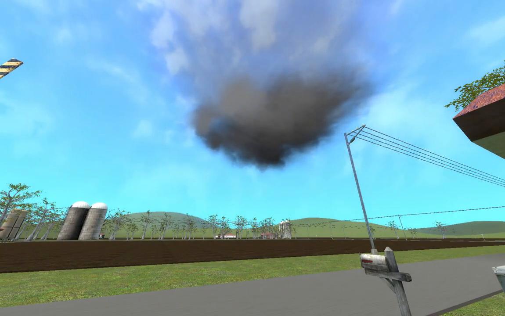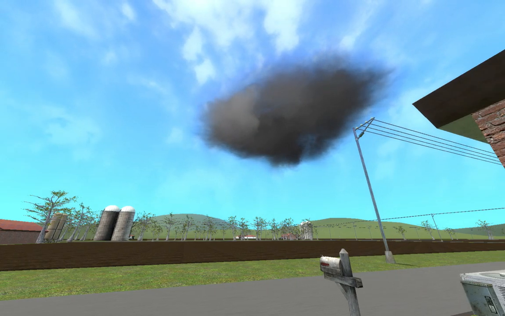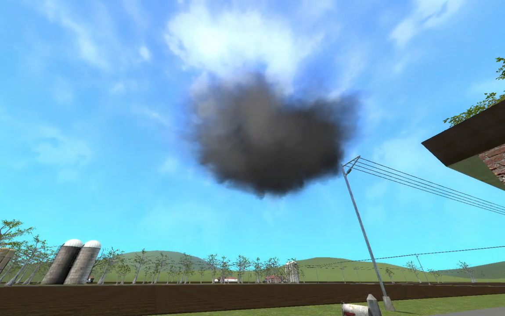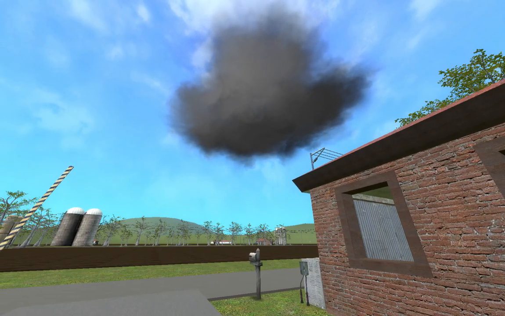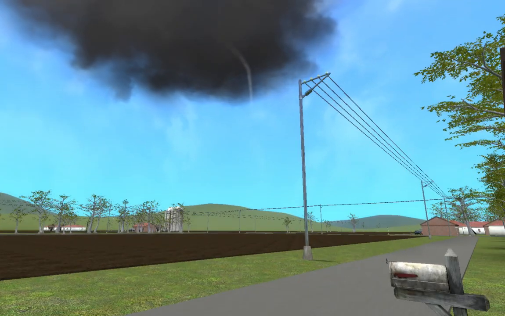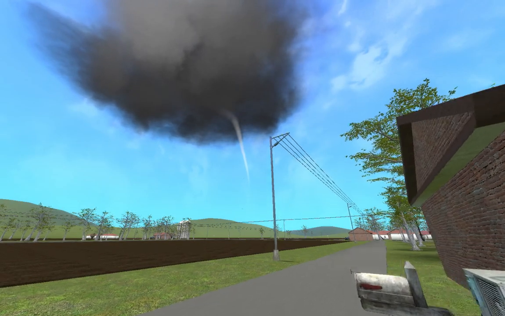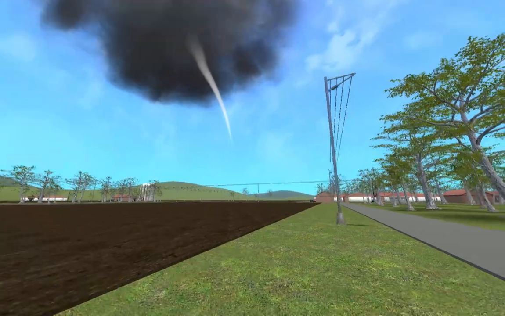Yeah, by the way, the tornadoes do go in different directions every time I spawn them in a random location, so that's really good news. Oh, is it? And sometimes they can do deviant motion, which is really cool too. All right. Oh, that's it right there. Okay, so it did touch the ground.